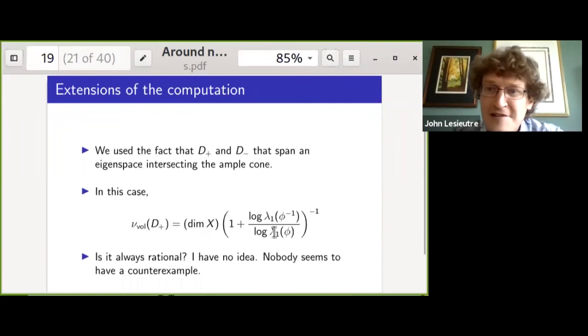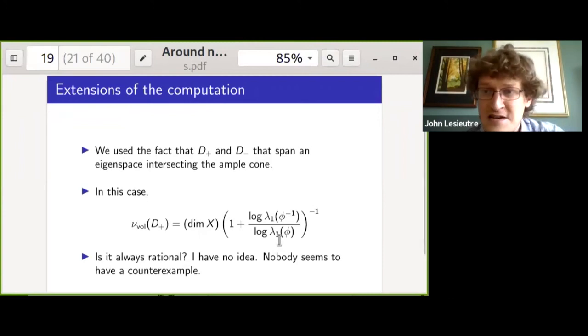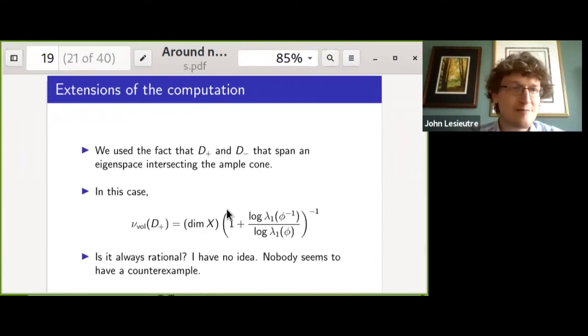So, a priori, these numbers really have nothing to do with each other. If there's no preserved quadratic form, which in higher dimensions there doesn't have to be, there's no reason for these things to be connected. You should be able to get weird irrational numbers. I don't know a single example though. I know examples where this is irrational, but the sum is not big, so it doesn't help.